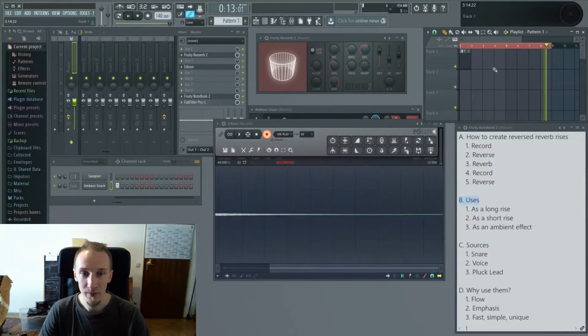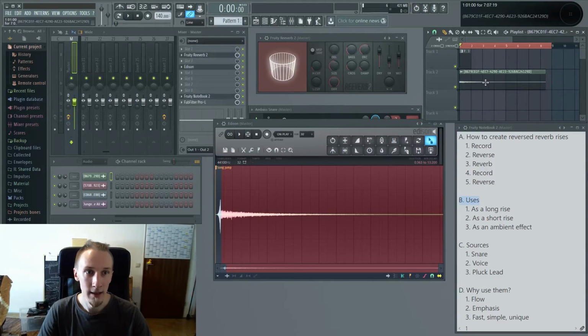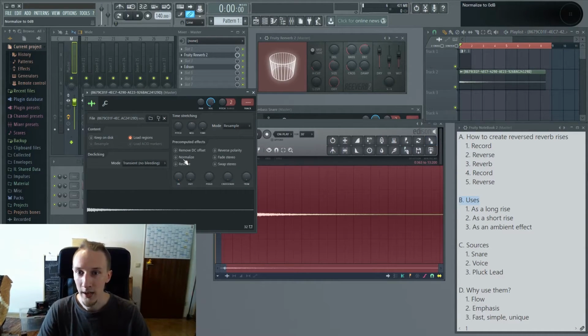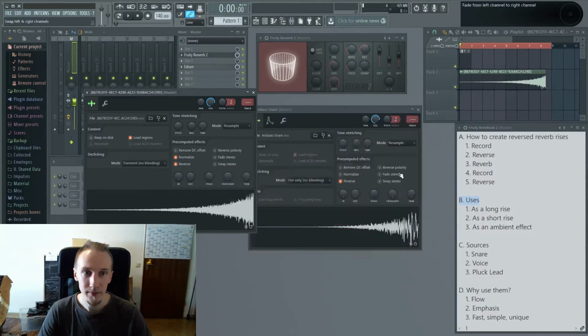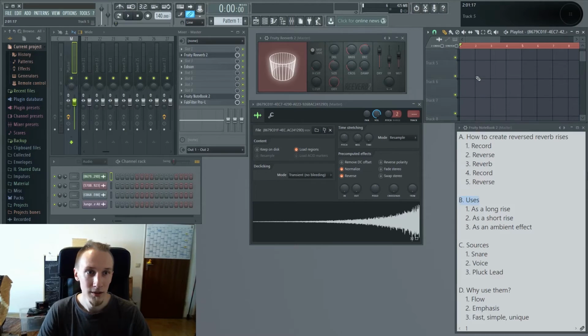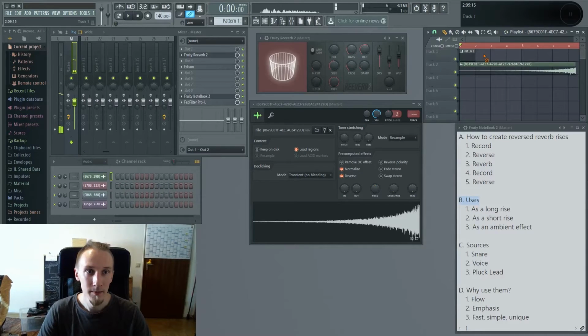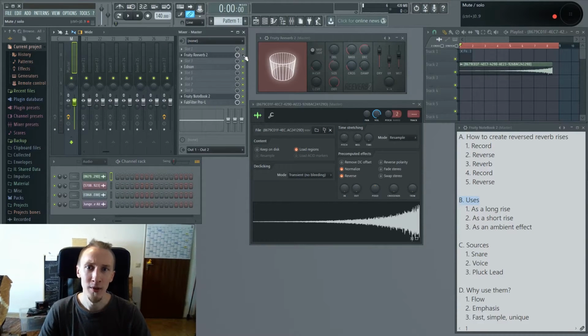That's enough. Okay, now I cut off the head at the beginning because I know I don't need it, the hit, and I'm gonna drag the selection as a sample into the playlist like this. Now I normalize it, so the highest peak gets up to 0 dB, and I reverse it. And now I got my long rise to a next part, for example. Just be sure to disable your reverb that you only need for recording.